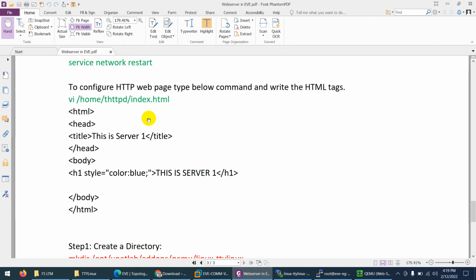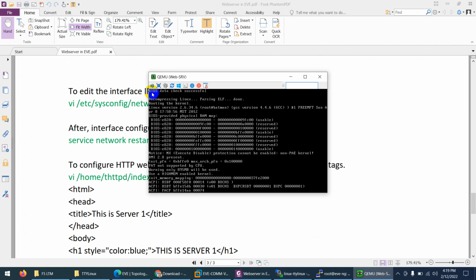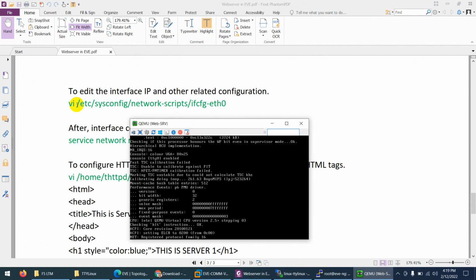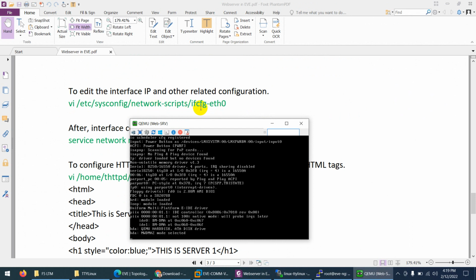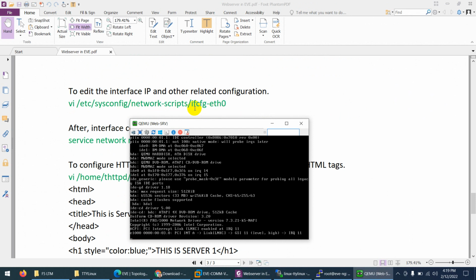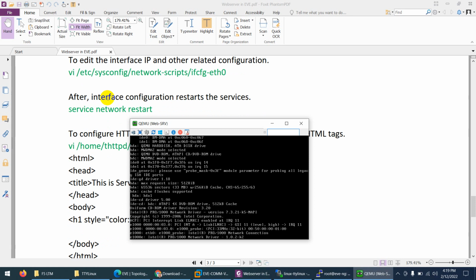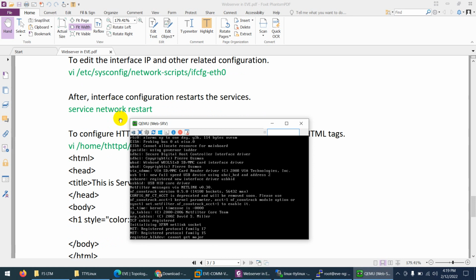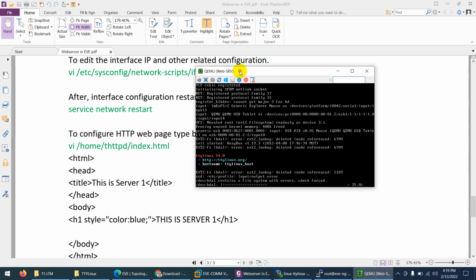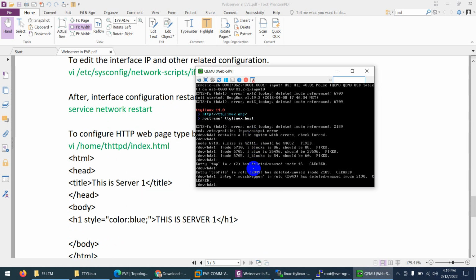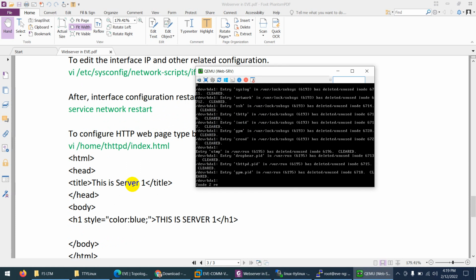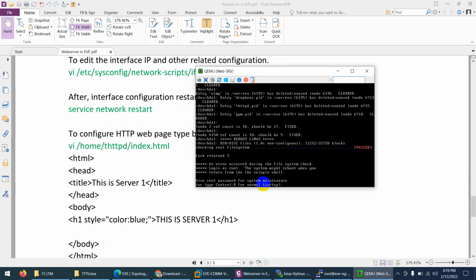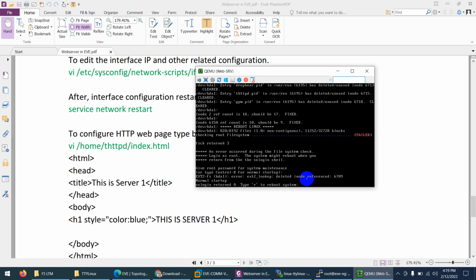If you want to change the IP, you need to go to this one, editor. Okay, VI is the editor like a notepad in Linux. Then etc sysconfig network script, and this is the first interface which I'm using. So you need to go there and change the IP and then restart. Anyway, we are not interested, but in case you want to change, so let them start again. Okay, and I will show you how we can change that this is server 1, even though there is a default web server, but anyway we can change. Yeah, so now it's here. You need to press Control D whenever you stop them and restart.